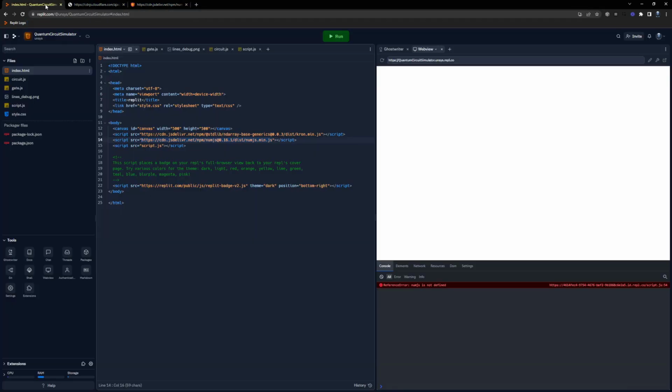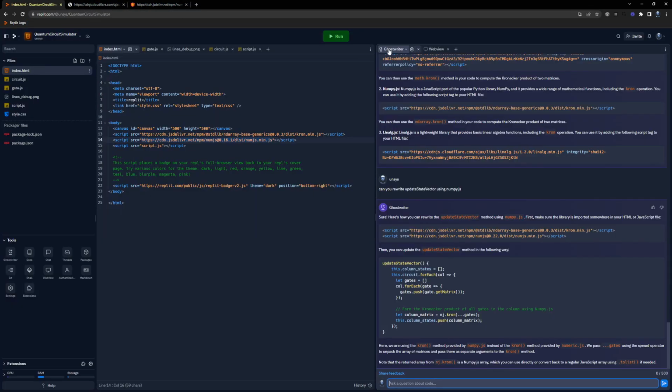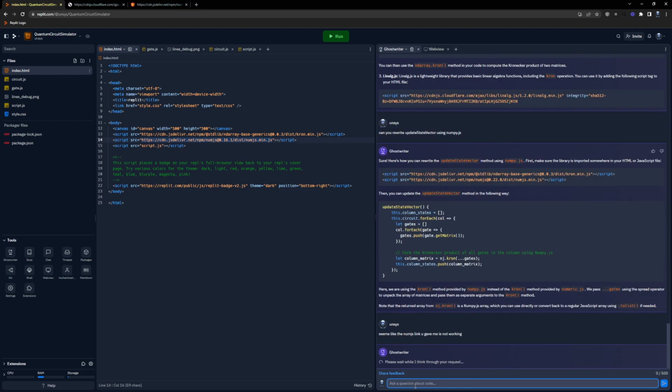Oh, original file. JS. I doubt this is it, is it? Ghostwriter, it seems the JS link you gave me is not working.